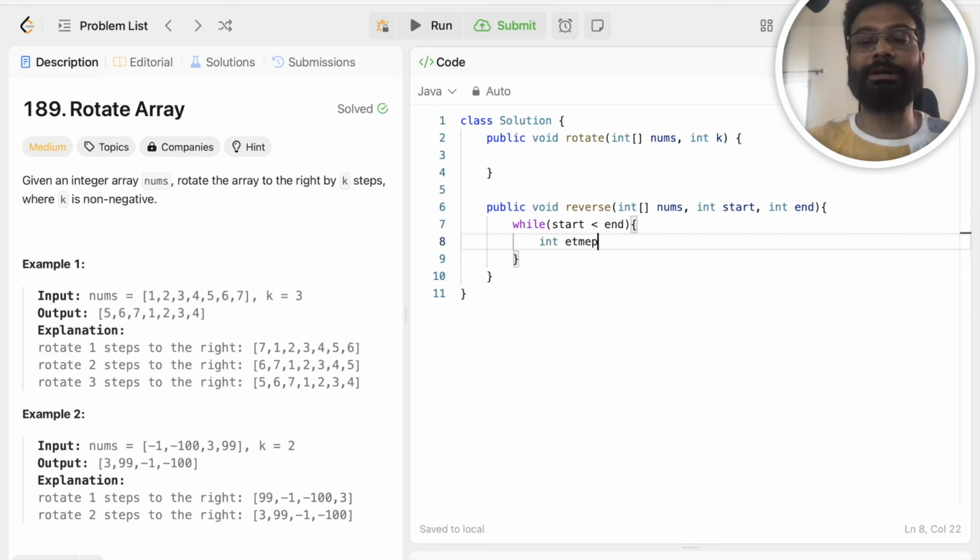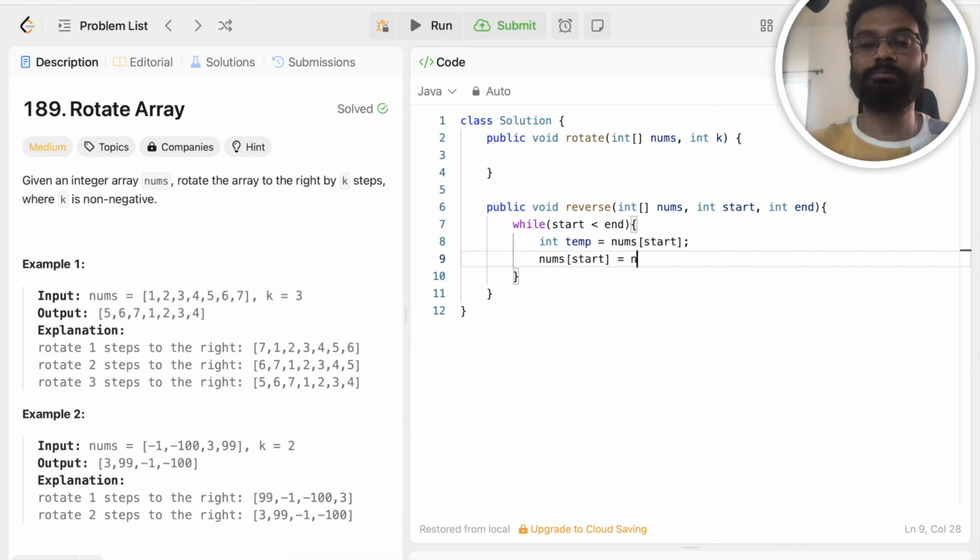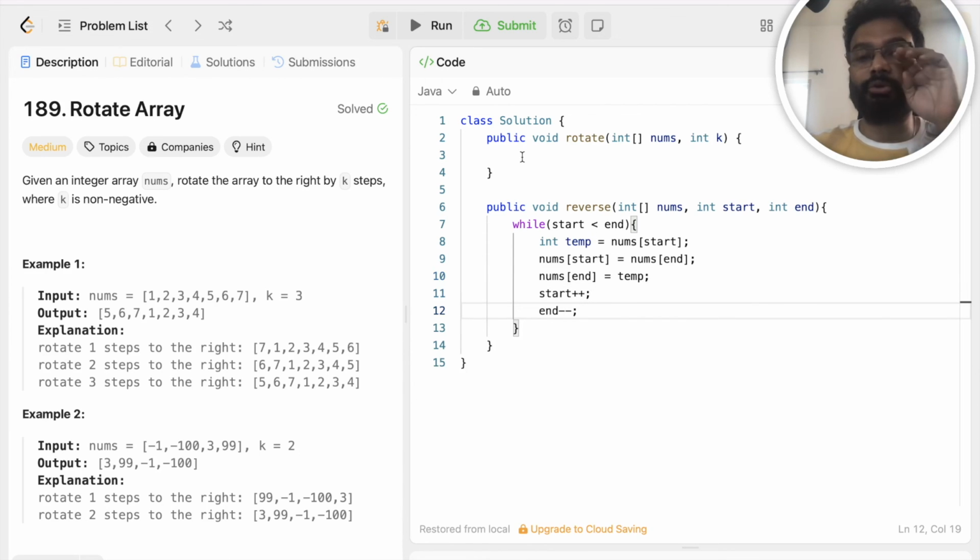So just swap, right? And nums, and it will become the temp, and don't forget to increment the start and decrement the end, right? This is the reverse method. So one method is sufficient.